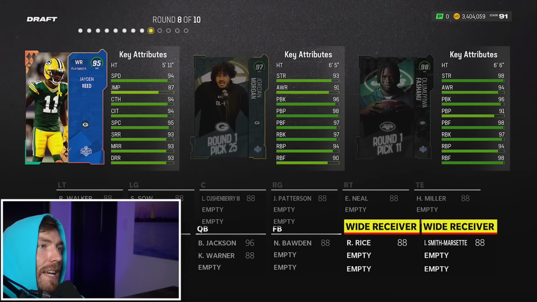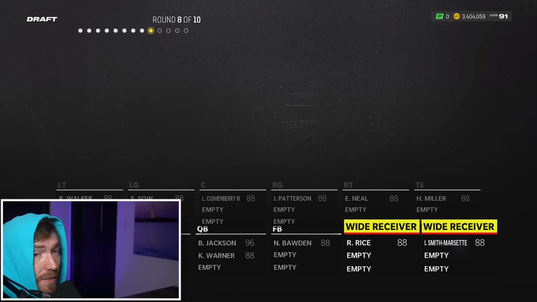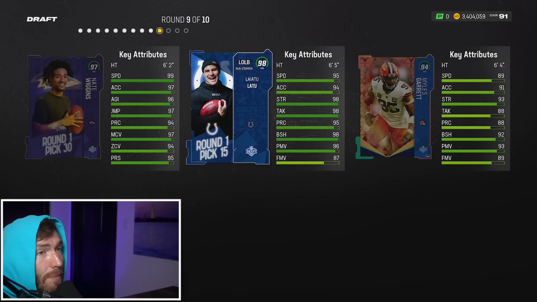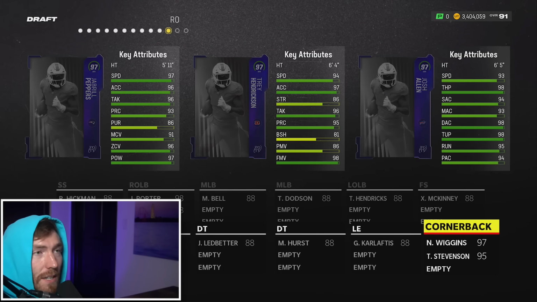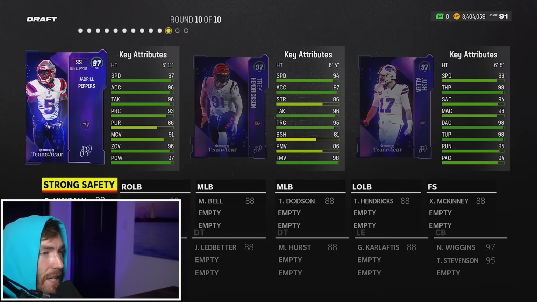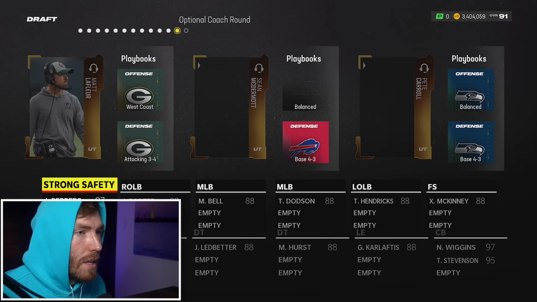Kyle Hamilton or Emerson. I'm probably going to take Emerson just for a man-to-man DB. Another one. Round eight. Wide receiver. Very good. Dude, I'd like a tight end or DBs here. Come on, man. Don't edge me. Okay, I'll take a corner. It's fine. No tight end, but another DB. We'll take Jabril Peppers.